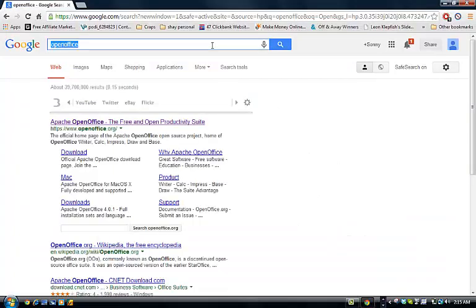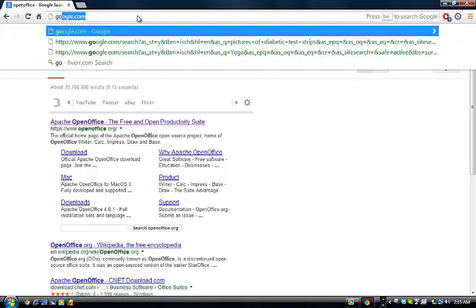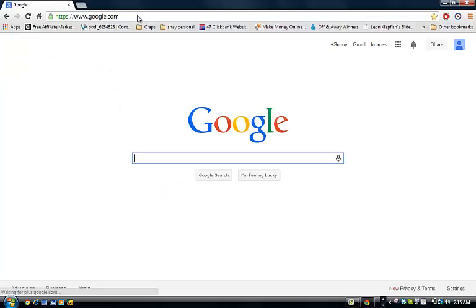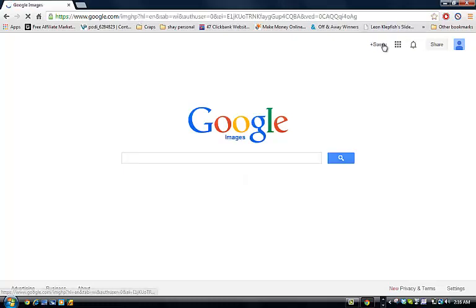Okay, so one of the ways that you can get pictures is from paid stock sites like iStockPhoto.com. There's several different ones out there. You just have to look up photo banks. But I myself personally like to look for the free pictures first. So before I go tearing up iStockPhoto, because that can become very, very expensive, I'm going to show you how to search free pictures on Google. So we're just going to go ahead and click on Google Images, and we're going to just type in yoga.